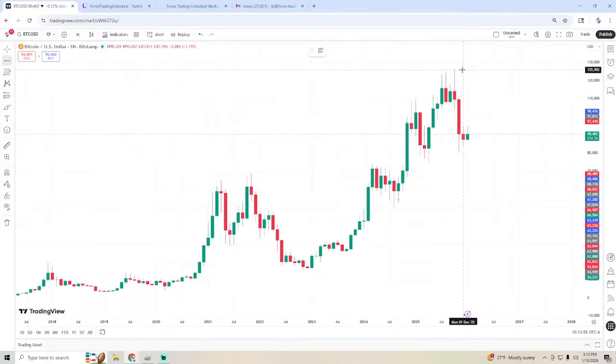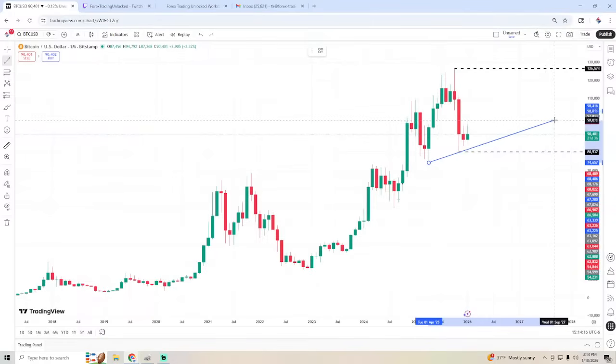So we have up towards here, this high here of 126, where we've been. I know everybody with this long wishes it was back up there. And then we have this 80,000. So what do we have going on here? Well, we have a very interesting chart pattern possibly forming here. As we have been trending higher, it looks like we've had a nice little corrective move to the downside that ended here in November. And then here we have December and January. We're hovering. Looks like we're going to get a little rally.